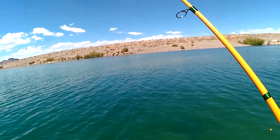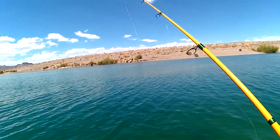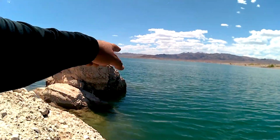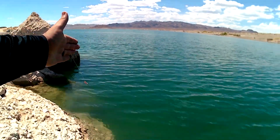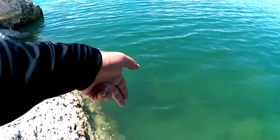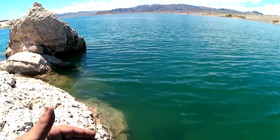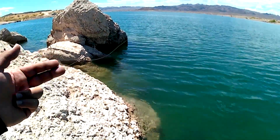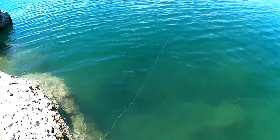But more than that, I am actually busy learning where these fish are and where to find them. For instance, the bluegill seem to be on the outside, not in between the rocks, but on the outside of the rocks, whereas the green sunfish tend to be in the ledges, hiding in between the rocks or underneath the rocks. So it's two different places to find these two different fish. That is why I'm busy learning where to find them, so that if I ever need to find them, I don't end up looking in the wrong place for the wrong fish.